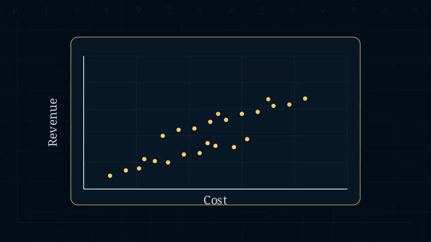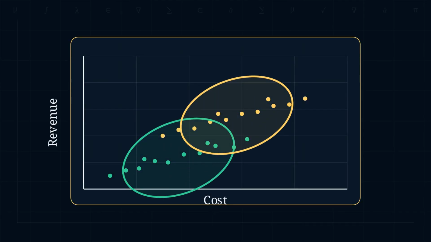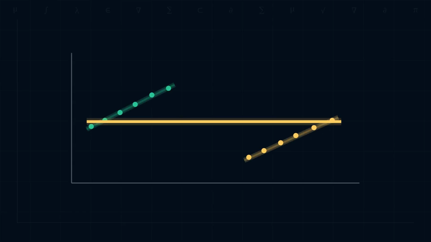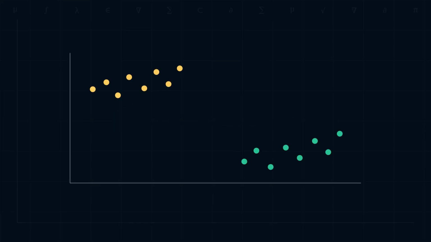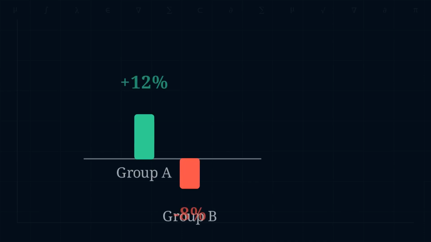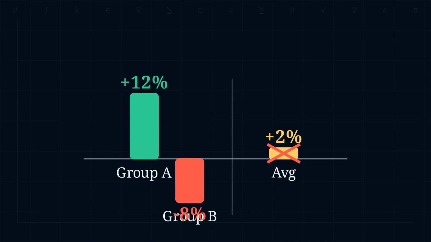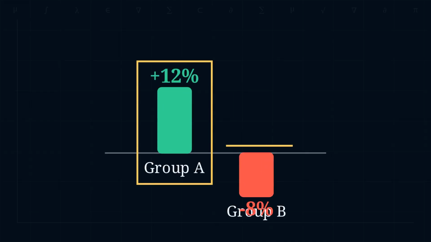Conditioning on a category can completely change what you see. Color the points by channel, and you might notice 2 clusters, each with its own steady upward tilt, while the combined data look flat. That is a version of Simpson-style reversal. The overall pattern hides the subgroup patterns because the groups occupy different parts of the plane. When you see this, you do not average effects across groups. You respect the strata in your analysis. Again, the plot makes this visible before any computation.